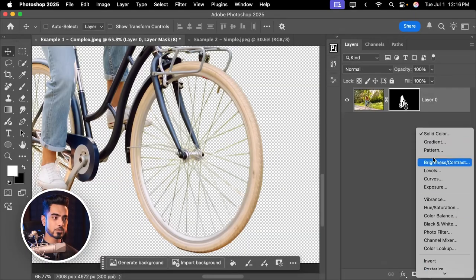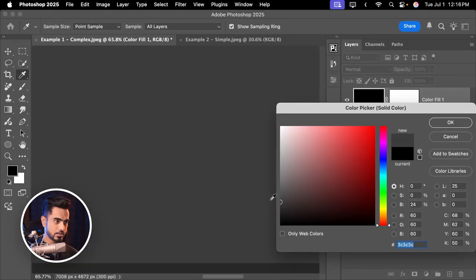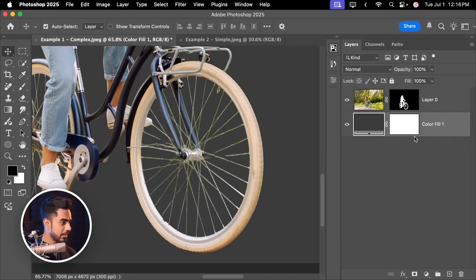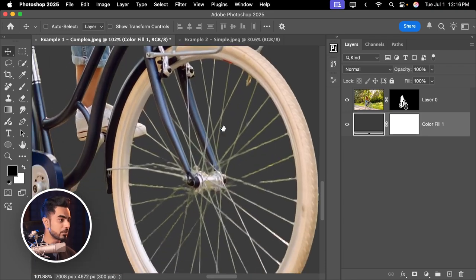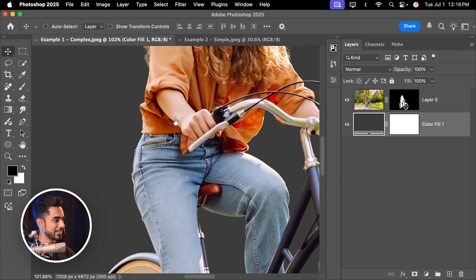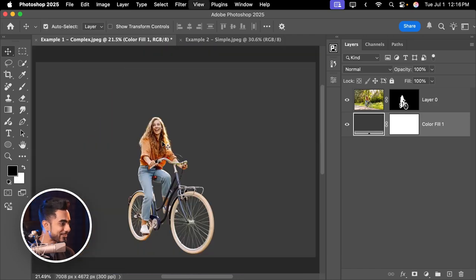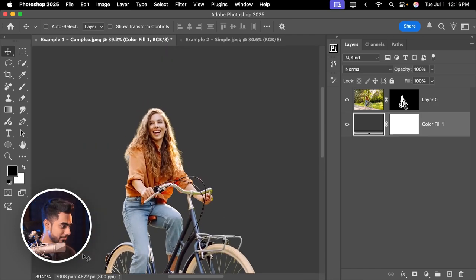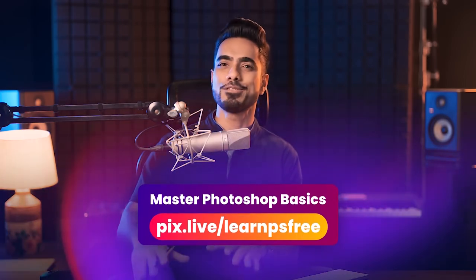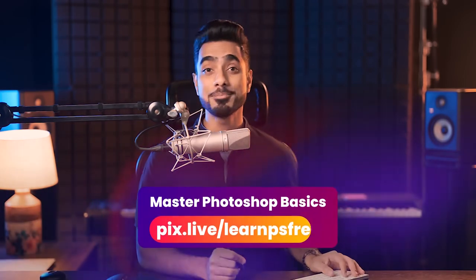If we were to put it in a solid background, let's put a gray background, put it under, and just have a look. I know this is not perfect, but oh my gosh, is this not the best? It's crazy, crazy good. And it definitely does maintain the exact same resolution, and you can do it as many times as you wish. Plus you have options to adjust the edge, remove the halos, change the background, create new edges. And so Photoshop is the industry standard for a reason. And if you do want to get just the basics right, I have some free videos that you can watch. I'm going to link that up in the description.